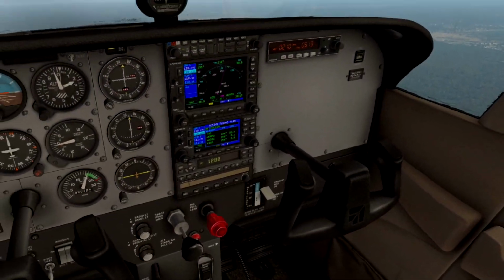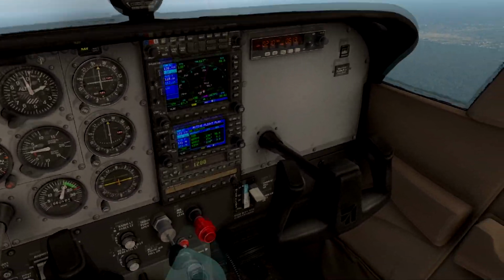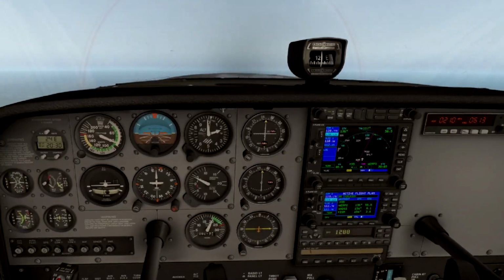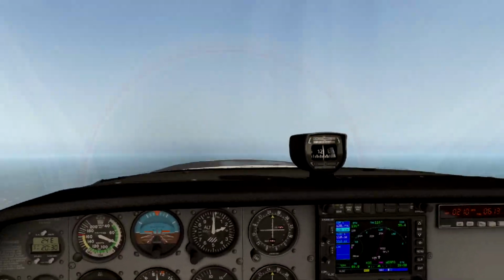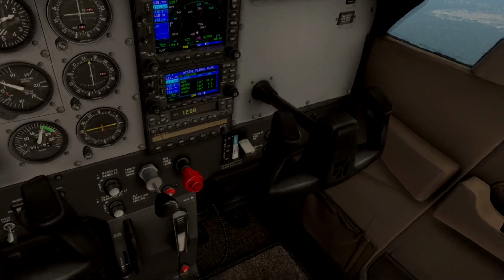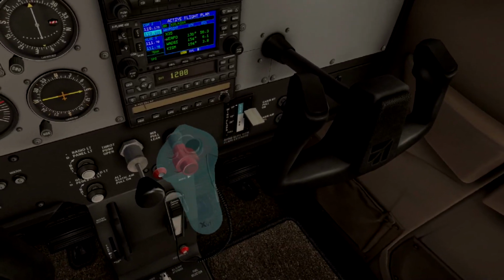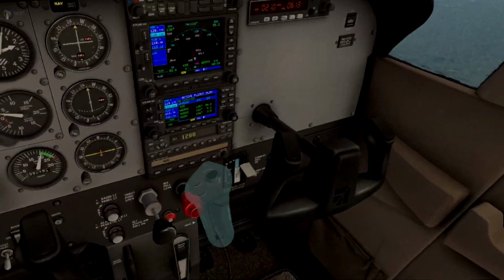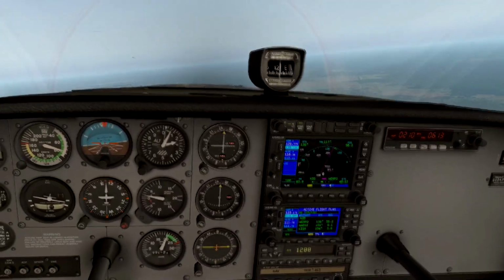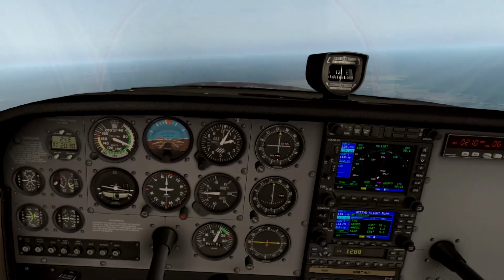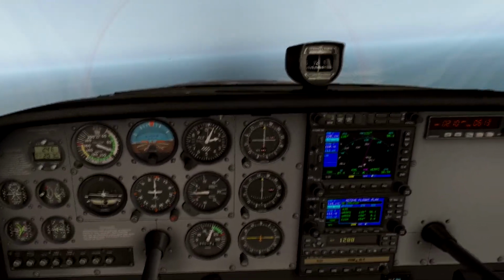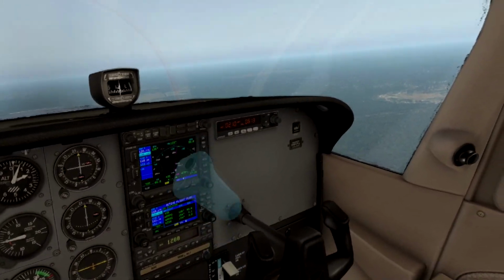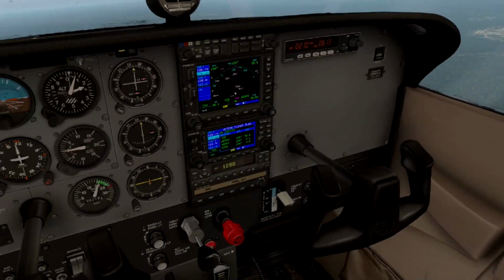So, for the autopilot, you're going to want to make sure CDI mode says GPS. You don't have to change that in every plane. Some automatically come up with GPS. And then you're going to press nav. Plane should take over. And then if you press altitude, it's now going to stay at this altitude as well and keep us level. And it's going to meet up with the magenta line that we typed in for our points here.